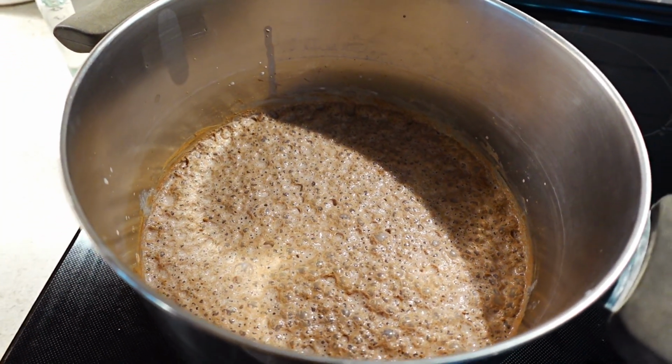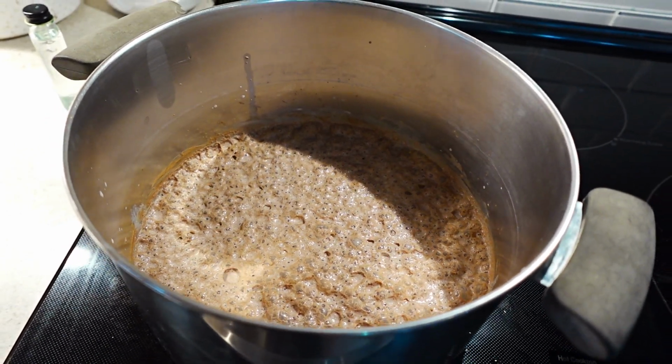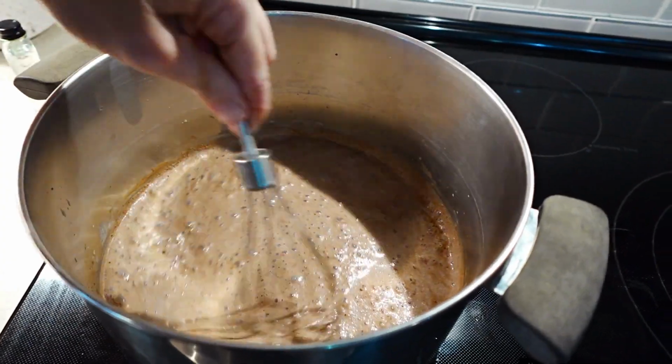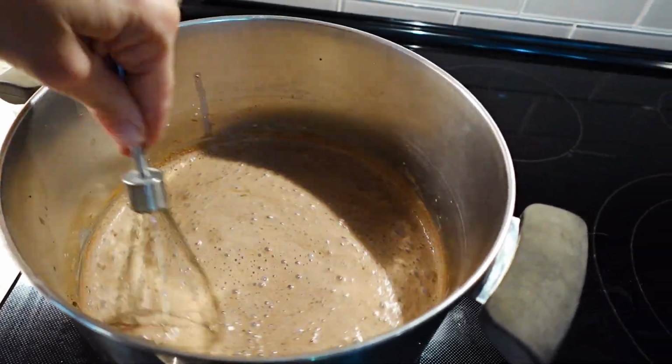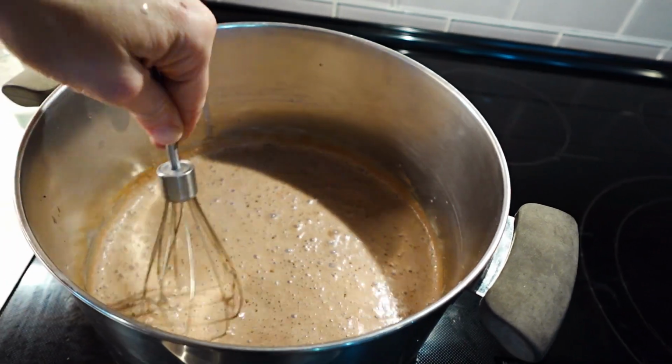Okay, you can see everything kind of mixed together. We're just going to heat that up. Just make sure that it doesn't boil. You don't want your milk to burn. That's going to taste really gross. So we're just going to keep an eye on this, let it heat up a little bit, and then we'll let it cool down before we put it in our jar.